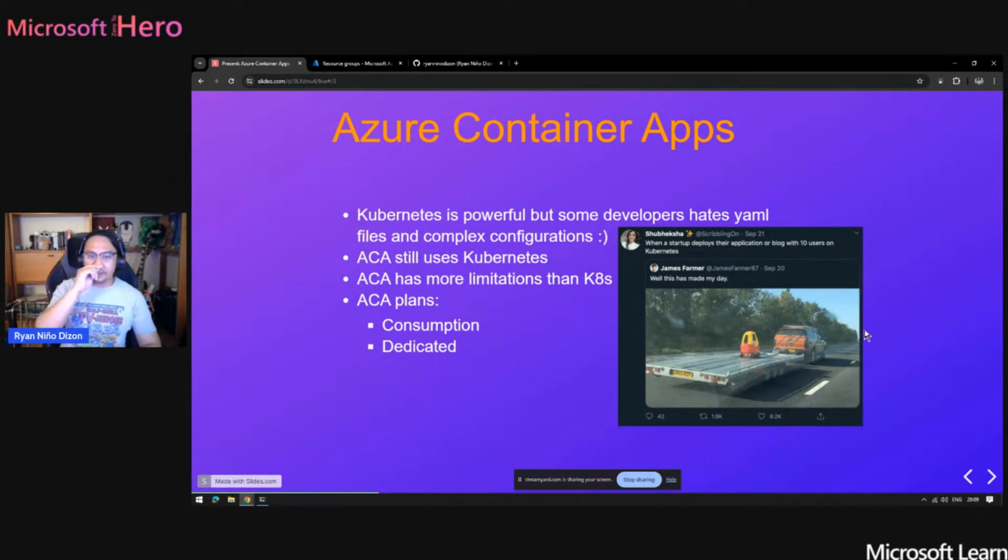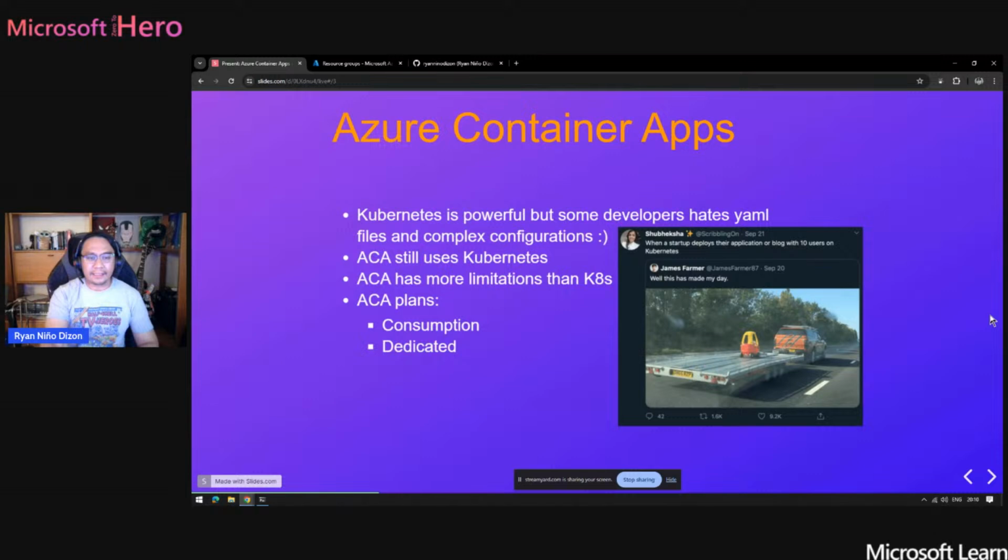Since Azure Container Apps still depends on Kubernetes, it has more limitations. Like what I've said, if you plan to communicate directly with different kinds of Kubernetes APIs, that is not possible. And some resiliency topics may also be concerns.